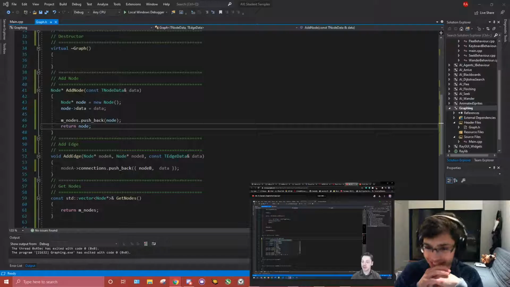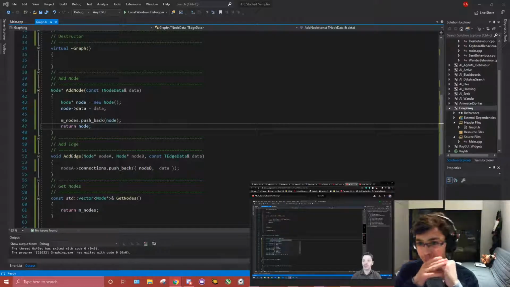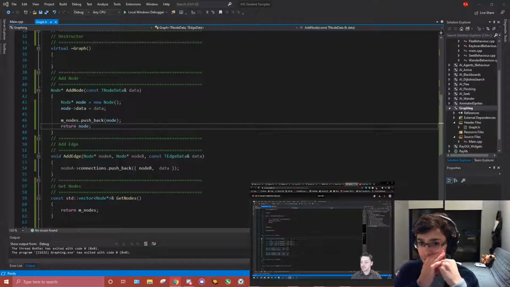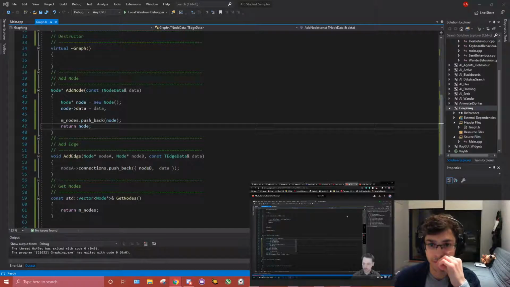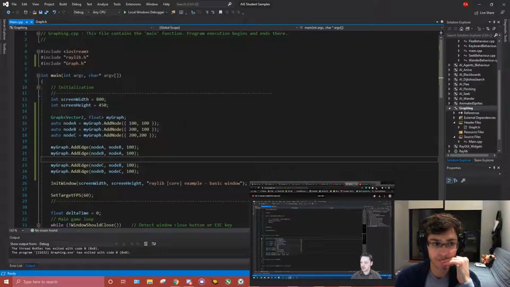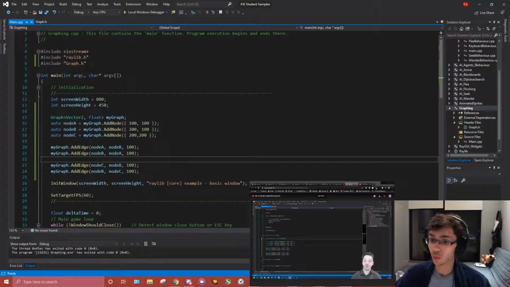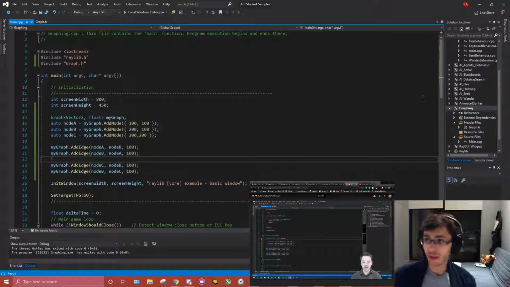Custom graph 2D class specifically for nodes that have a vector 2 representing a position. So vector 2, float. So that's what we're going to initially create. Once we've done that, we're going to create a renderer class that allows us to render our nodes and edges on the screen.